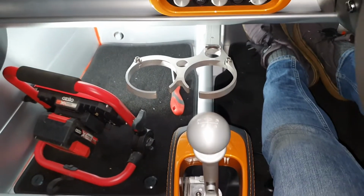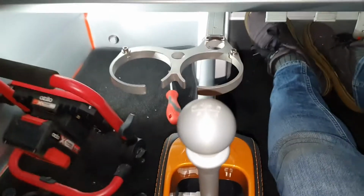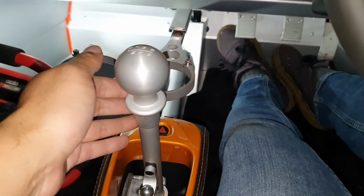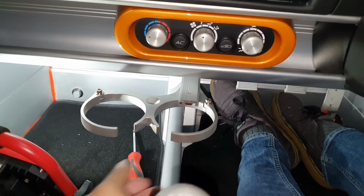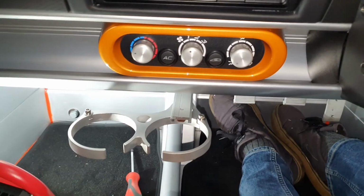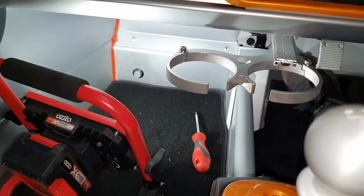So now this is what it looks like. It looks pretty cool. I really like it. I think it looks way better than some of the other options out in the market. And you can slide it out if you wanted to get it really close to the gear shift for some reason, and you can slide it back in, and that's as far as mine goes, but that's probably far enough. I don't really want it to go completely out of the way, I guess. Maybe I do, I don't know, because it might affect the leg room over there. I have to give it a test and see.